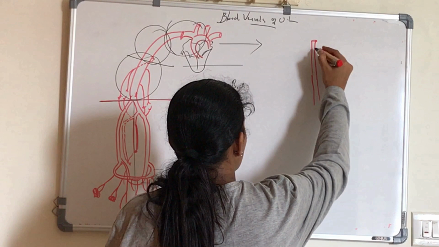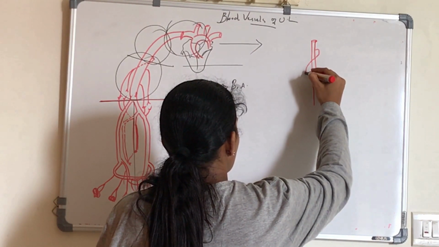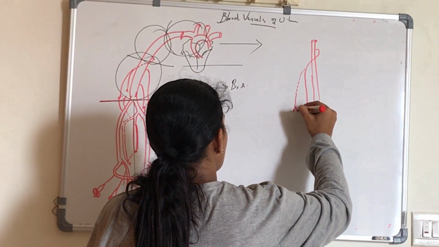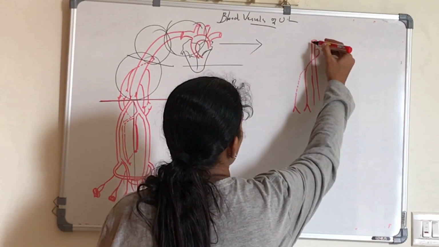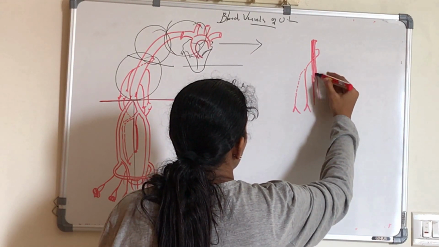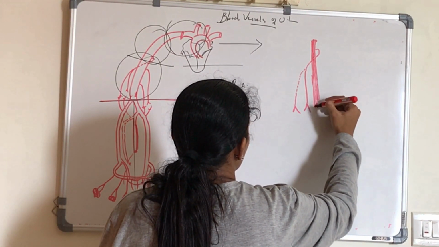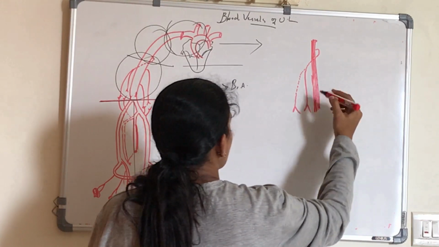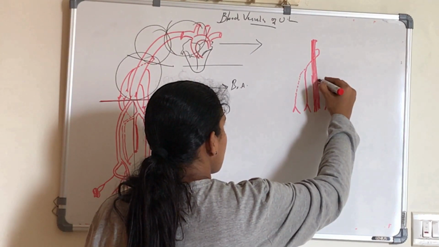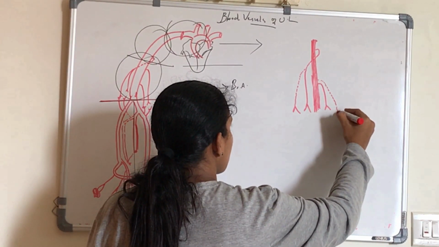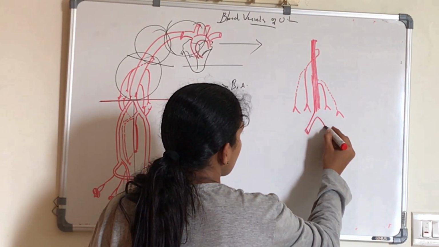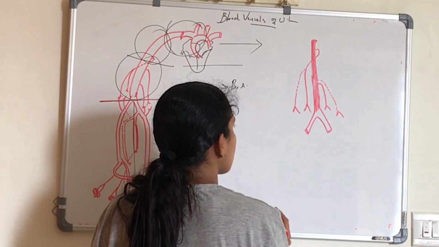Now let's move on to the anastomosis around the elbow joint. This is the profunda brachial artery, which gives two branches, anterior and posterior descending branches. The shaded part is the brachial artery. It's giving two more branches, the inferior ulnar collateral, and the dotted one is the superior ulnar collateral. The two terminal branches are the radial and ulnar arteries.